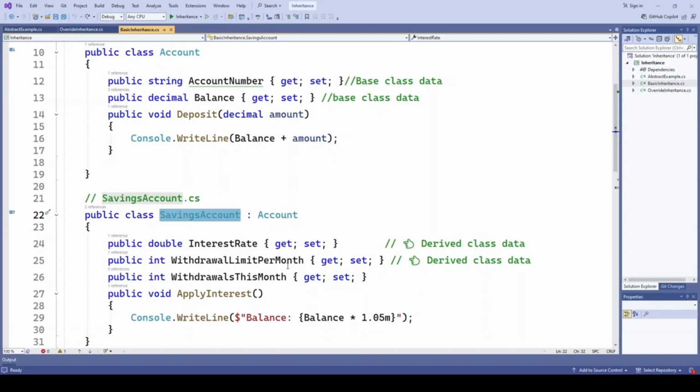It gets inherited. Now I want to put a disclaimer when I say that all the members can be inherited. Again, it depends. Normally public and protected members are the ones which the derived class gets access to. If it is a private member, the derived class will not be able to access it.